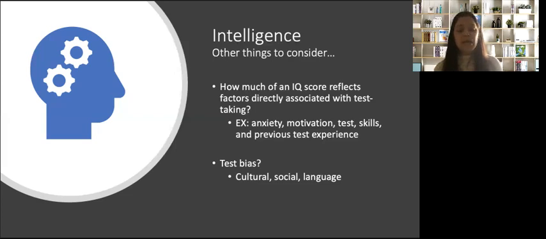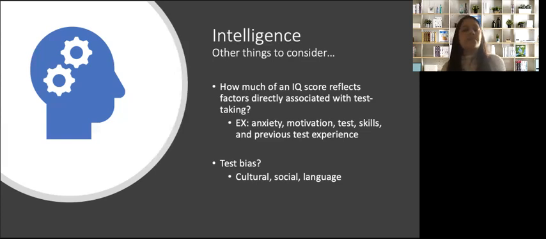Same thing with language. If you have someone whose English is a second language, maybe they don't speak it or read it that well, you give them an IQ test that's all in English and they will probably score poorly. Again, this does not reflect their intelligence. All that tells us is that they can't read and write in English very well, right? So we have to keep these sort of test biases in check and in mind when we're considering these measures. Are the individuals taking these tests coming prepared to actually take the test that they were given, right? Or are there these biases of the test that are influencing someone's performance?